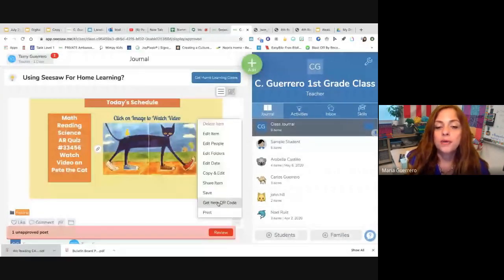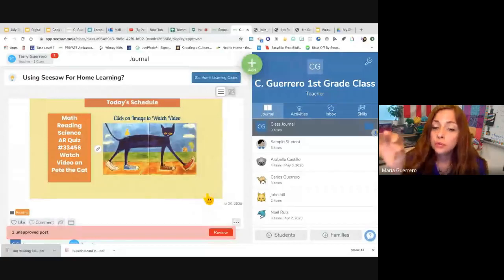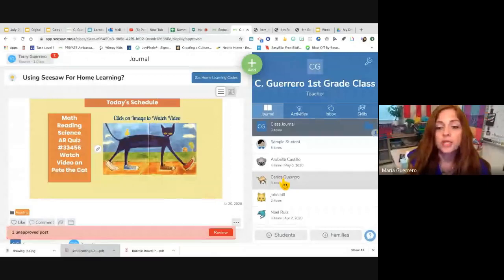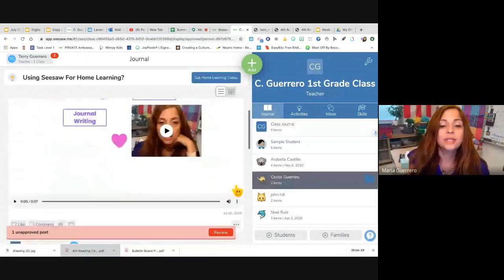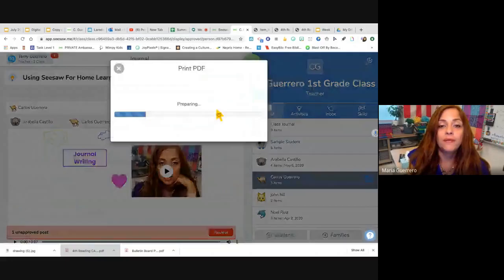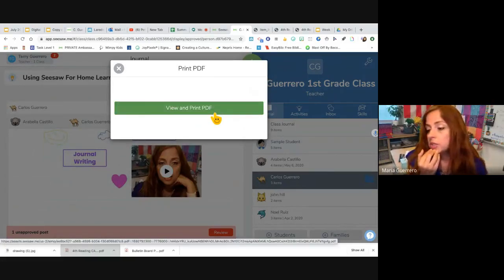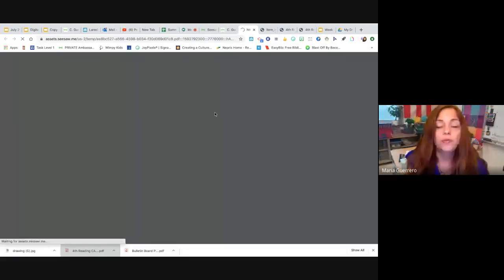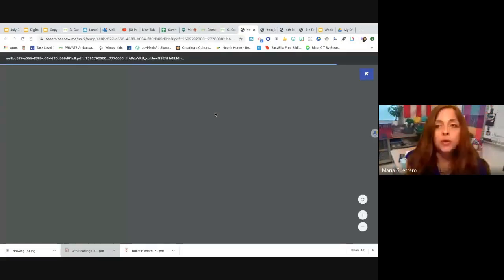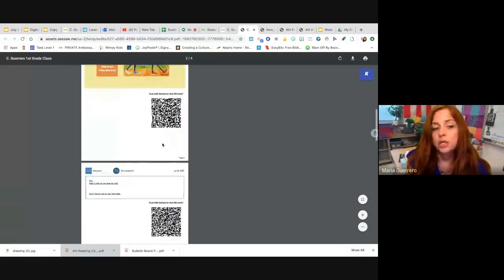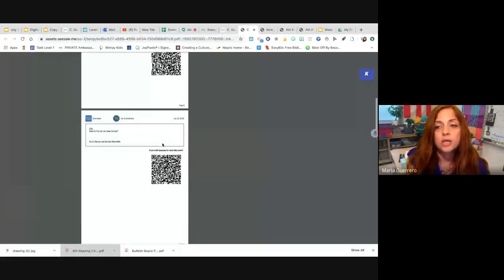If you save it, I believe it gives you all those to refer to if you wanted to, or if you want to save, let's say, just Carlos's work. I want to go ahead and print his PDF. And so it gives me like a record of his work. And I want to start storing them because I need a conference with my parents. So this is a good way to view all of the work that he has submitted. And again, this is under the journal, and it's going to be just for Carlos, and all the things that he should have done, and his responses will be in there.